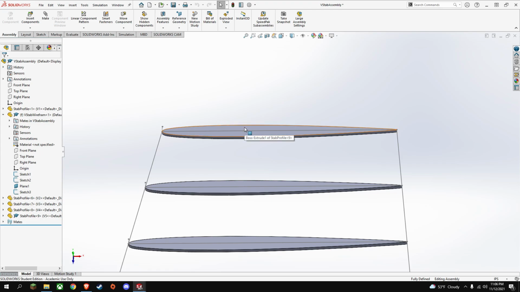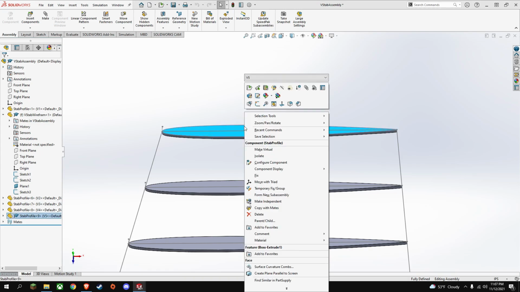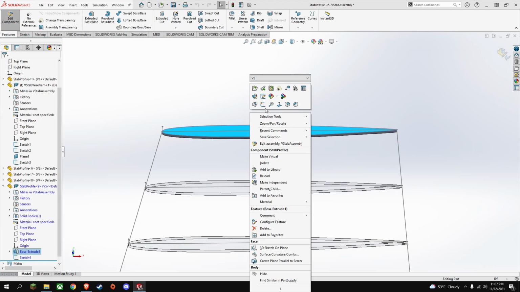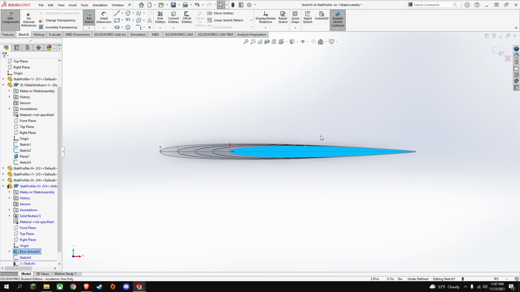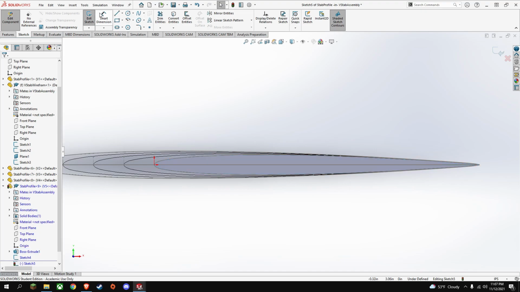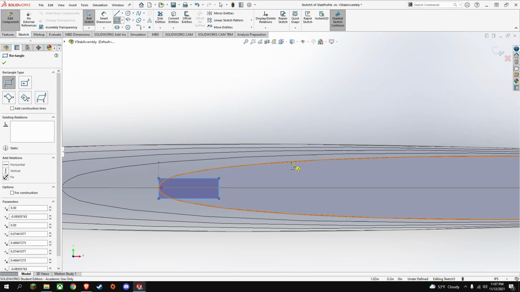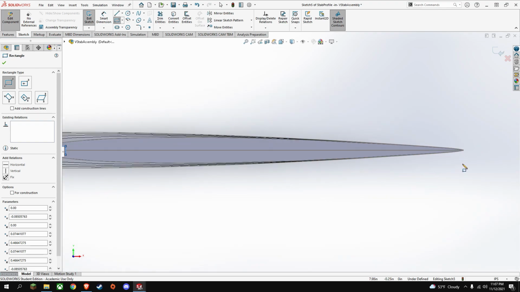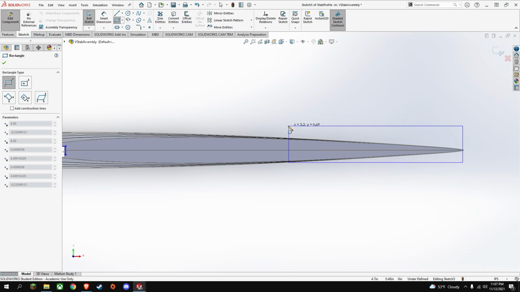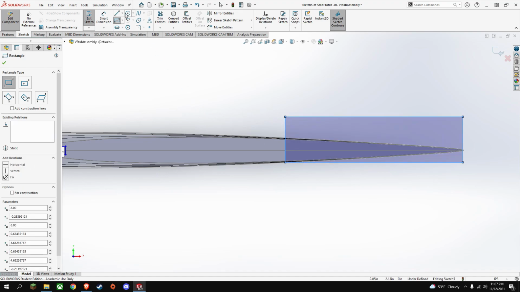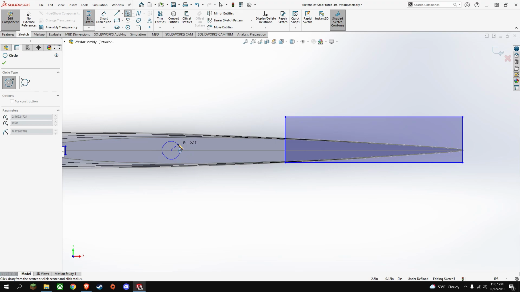Basically just pick one of your pieces. I'll just start on the top so it's easier to see. Make sure you go to edit part, and then you can go to sketch. If you hit sketch first, you'll be sketching in the assembly, that is if you're doing it in your assembly. So make sure you edit part first. Then you can sketch here. I'm just going to do a rough version. We want a rectangular cut there, a big rectangular cut on the back there, and then a circle somewhere around there.